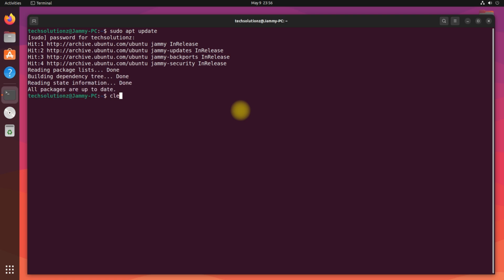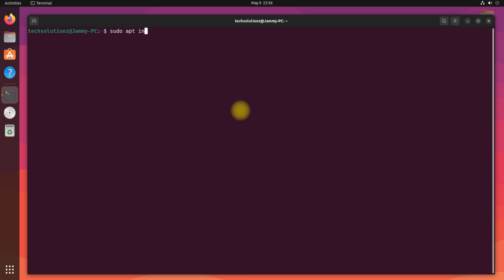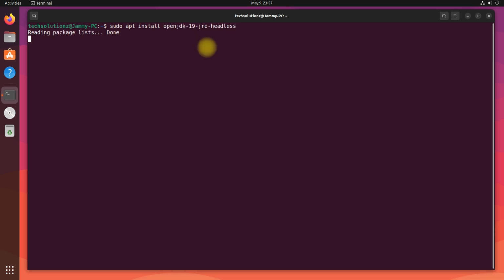The next step is to install Java on Ubuntu. We will install Java through OpenJDK as shown.